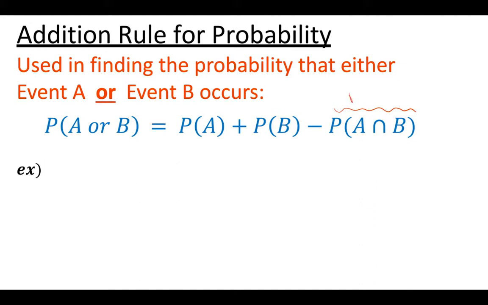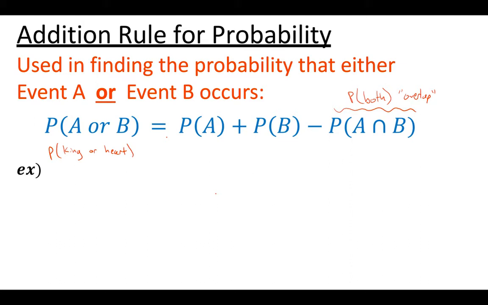You can think of this as sort of the probability of both, probability of both a red and a yellow ball or whatever the case may be. So what we're going to do is subtract that out. We're going to subtract out the overlap. You can think of it as the overlap. Because in some cases, let's say we're asked for the probability of a king or a heart.